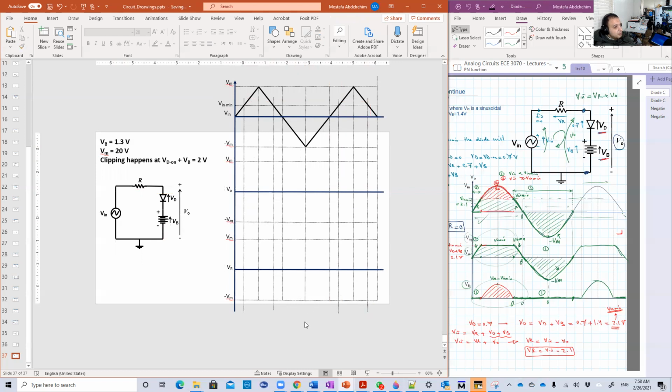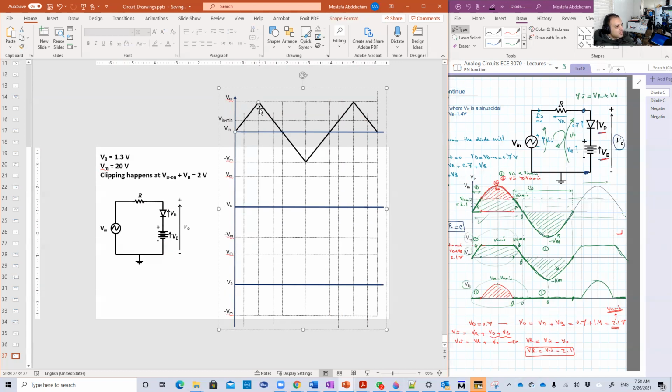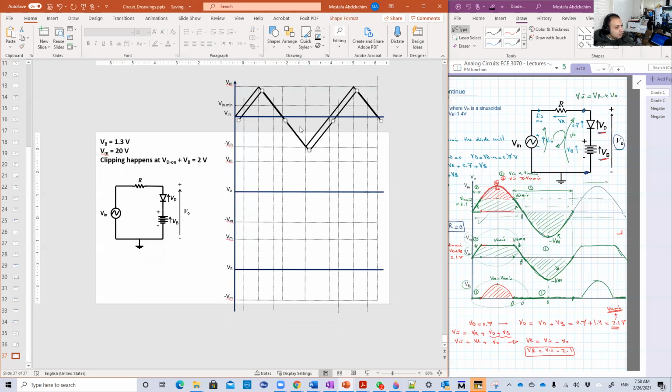Okay, good. Now the second thing to do is to draw this one. To draw this one, we need to clip here. So basically, first to do, copy just the whole triangular wave of the V input here and put it here in the VO. And try to align it, so that, yeah, that's good.